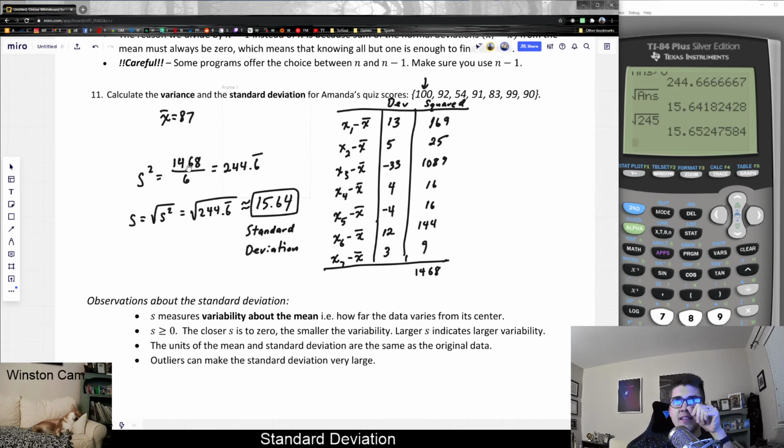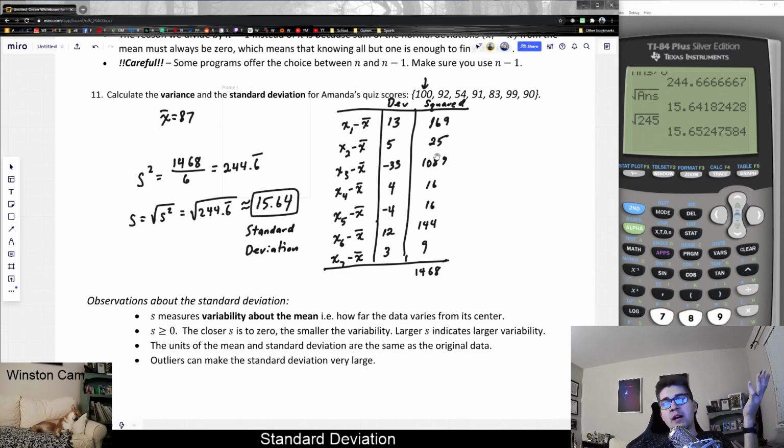Basically the numerator here was a measure of how different the numbers were, right? The deviation, as it is defined, tells you how far away from the average it is. Certain points like her 54 were very far away from the mean, and her 100 was technically fairly far from her average as well. Those data points you'd say have higher variance. And the points that were very close have lower variance. So this is a way of measuring how much variance the data has.